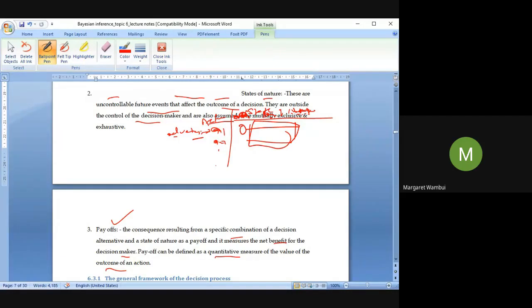So you can see finally, I'll have a row table. It's just like in our own life. Think about a case where you are making a decision in the morning, you will carry an umbrella. It might look very funny, but it is actually a case that can come up as a decision-making situation. Carry an umbrella or do not carry the umbrella. These are actions. You're carrying an umbrella, you're not carrying an umbrella. The state of nature is, it might rain, it might not rain. You see, now you combine them.